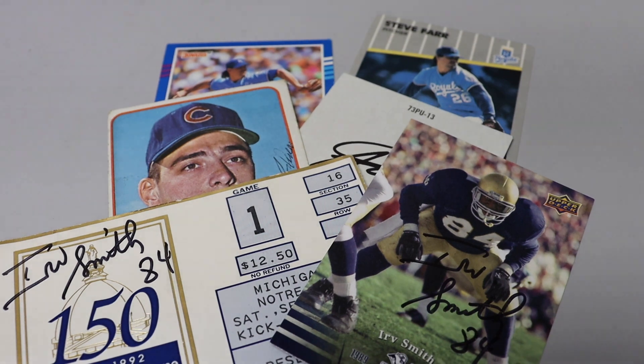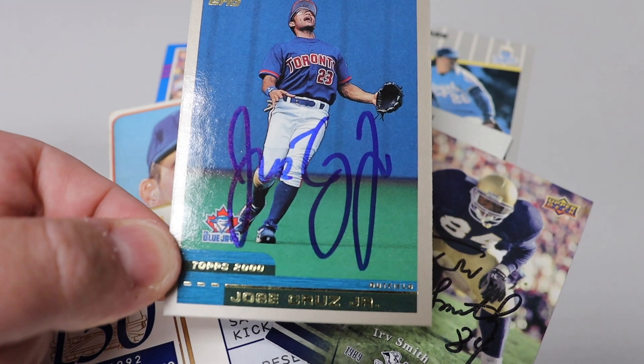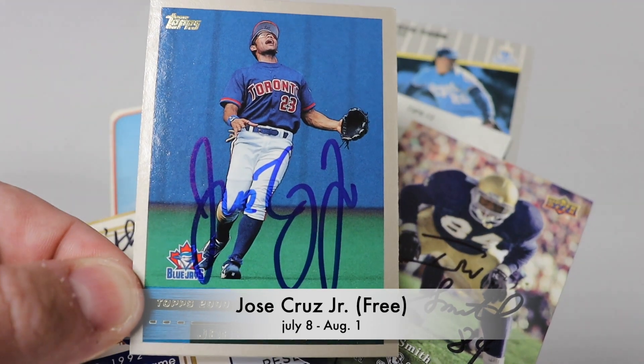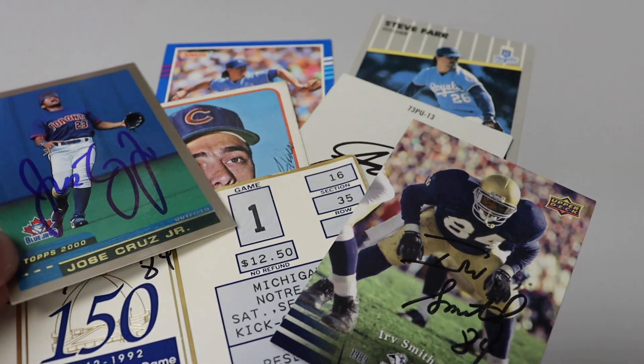The next one comes from North Houston, Texas, signing 1-for-1. Current Rice University head coach and former Toronto Blue Jay, Jose Cruz Jr. It is the only card I could find that I had of Jose Cruz Jr. And again, blue background, green turf, the Blue Jays jersey — very awesome. It's color-coordinated and it looks pretty gosh darn sharp.